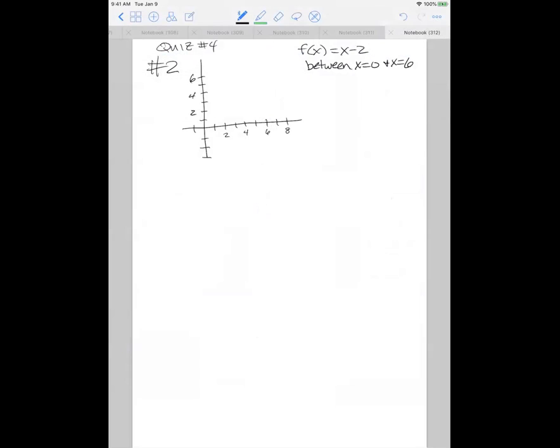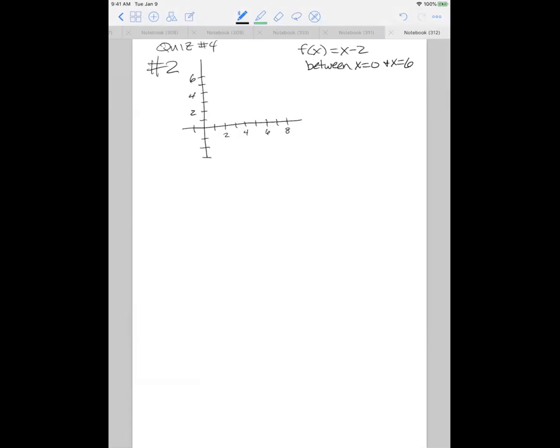All right, number 2. The situation here is geometry, so they're asking you to calculate geometrically. I ask you to find the area under the curve f(x) = x - 2 between 0 and 6. What's interesting about that is that "under the curve" is what we typically say, but in this case, part of the curve is under the x-axis. This is to get you familiar with the idea that when it asks for the area under the curve, what we're looking for is the area between the curve and the x-axis.